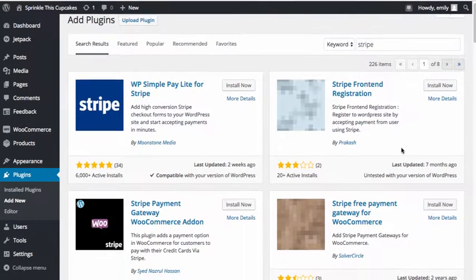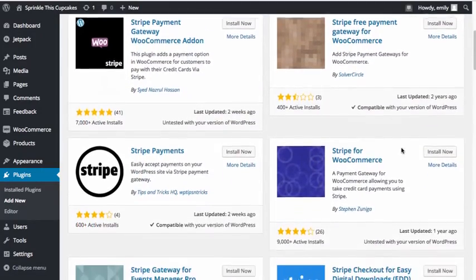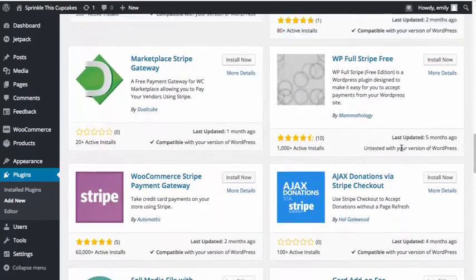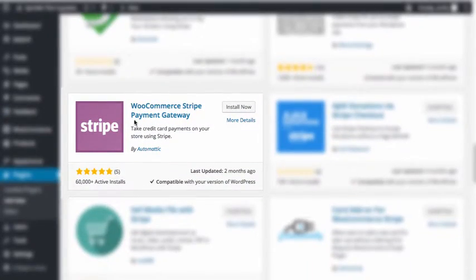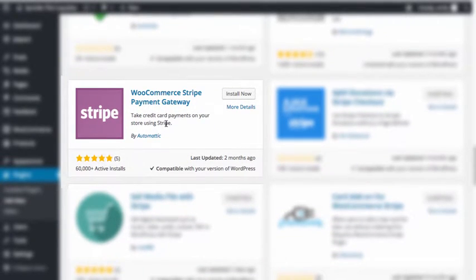Now there are quite a few plugins that work in conjunction with Stripe. The one that you want to look for is called WooCommerce Stripe Payment Gateway. This is, in my opinion, one of the better plugins. Now, I haven't used all of these other ones, so they could work very similarly, but this one is excellent.